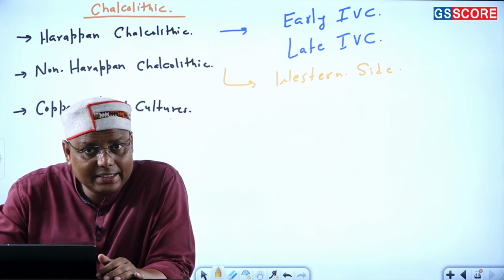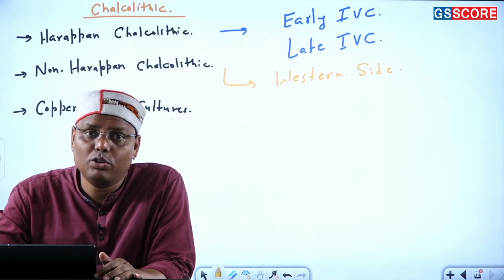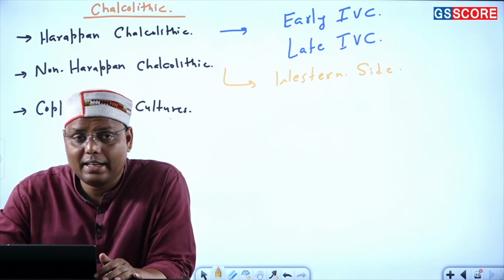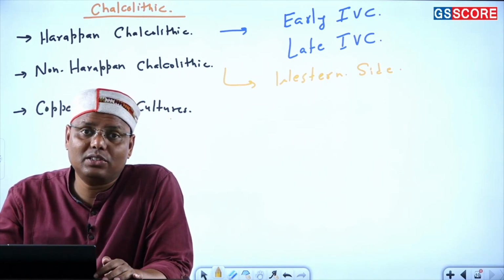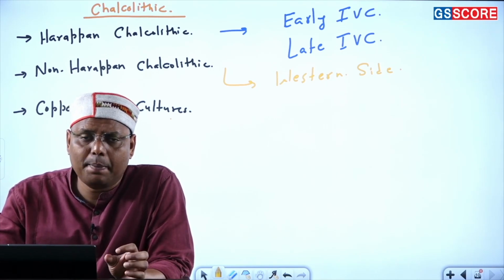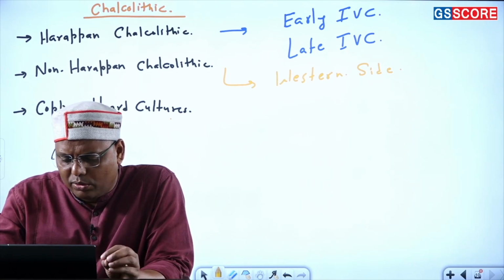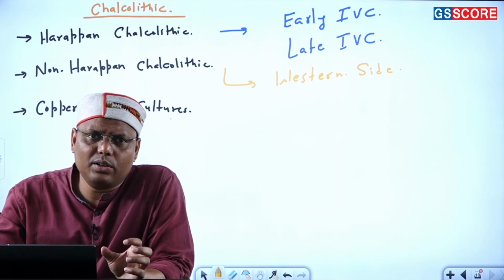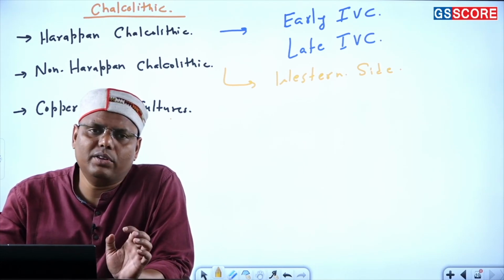So potteries are how important to understand these Chalcolithic cultures. I hope now you must be realizing it. And this is the reason because of which they once asked this question: how are the potteries helpful in studying the Chalcolithic cultures? I have just told you one basic thing for it, right? Now on the basis of this, there are several other things to be understood, such as the size, type, color. They are indicating towards several things, right?